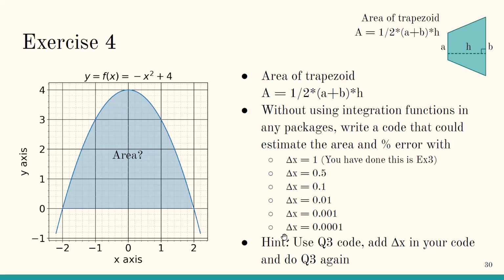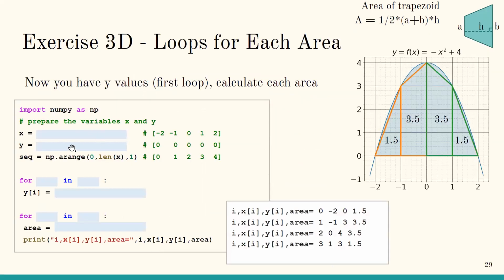Okay. Try to print your x and y values to see if they're correct or not, to see if they lie on the curve or not. Okay. And then work on the for loops. So this is my own personal habit. When I write a part of the code, I check on the numbers to see if they're correct or not, and then move on. It would save you a lot of time. If you do the whole program at once, then you will have a lot of bugs. You don't know where to start, right?